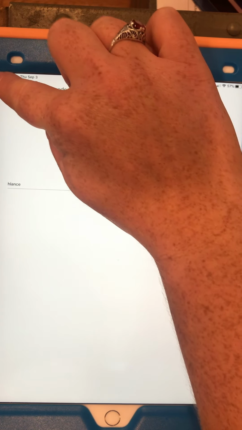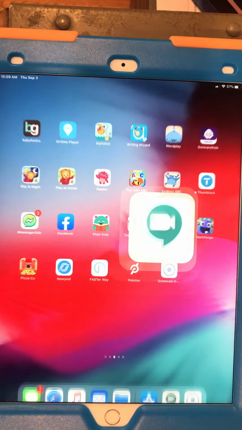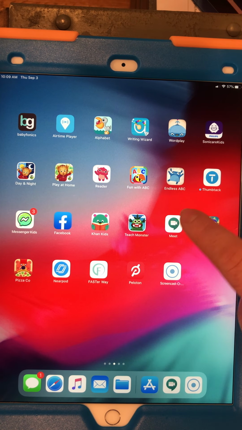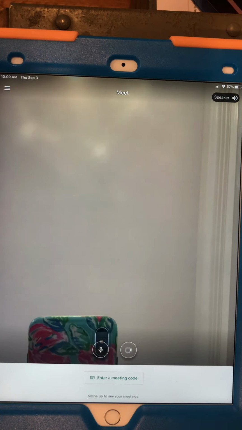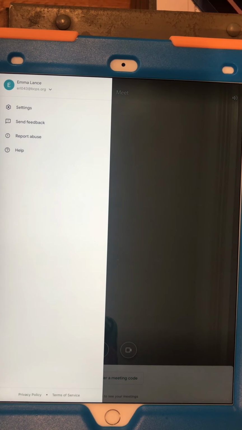So, recap: continue to make sure each time that your child is logged in correctly before they start any meeting. If I close this app and open it again, it sometimes will default to the owner of the device. So I want to prompt my child to always check to make sure that they are logged in.